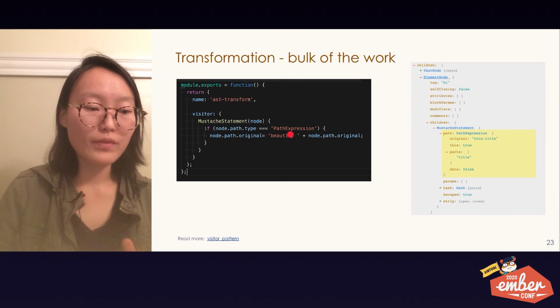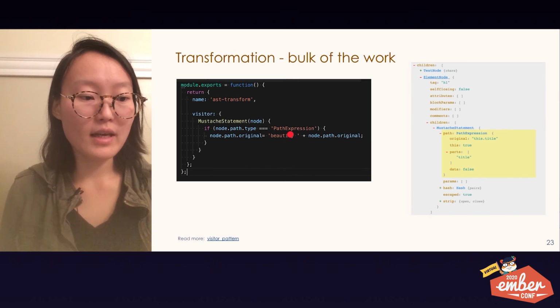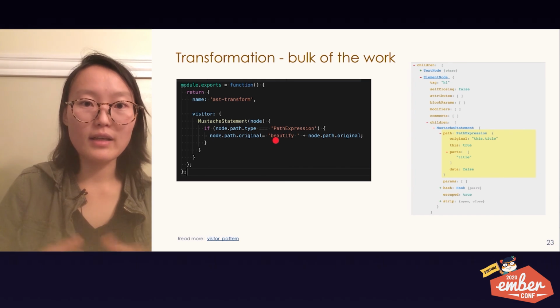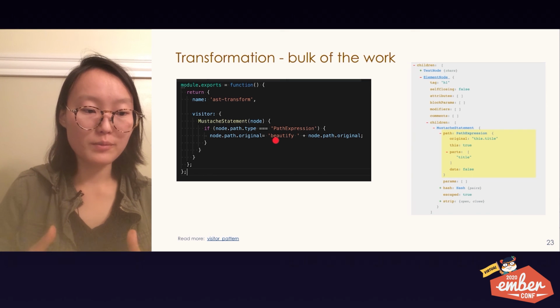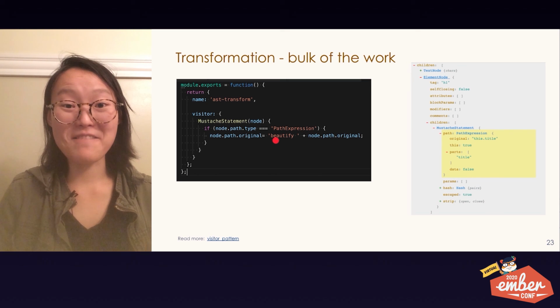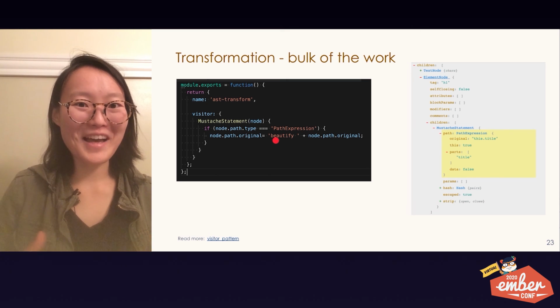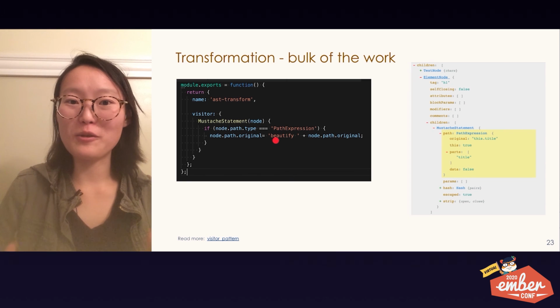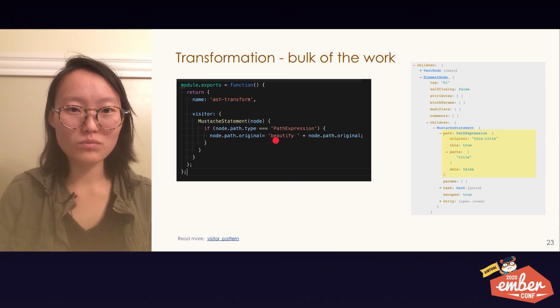And here, I'm just type checking. If it's a path expression, then I would add beautify in front of the value. Just an FYI, this code may not actually work, but this is an example of the kind of manipulation I would do to manipulate the code at scale.